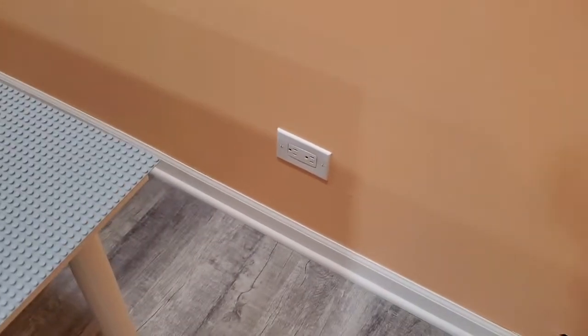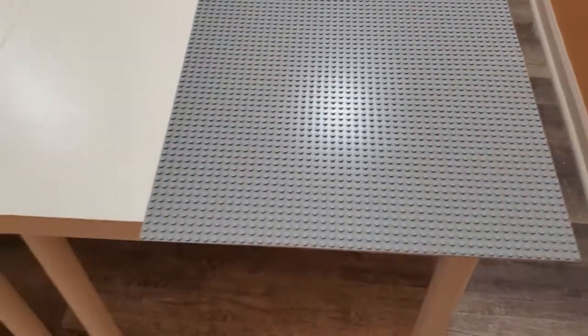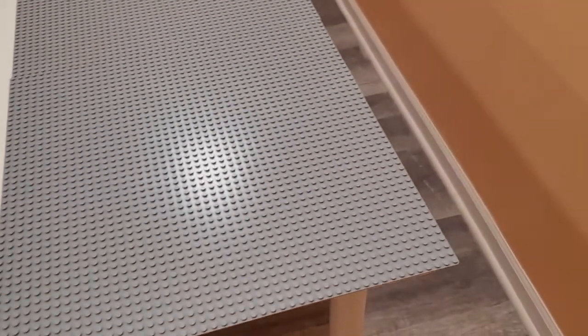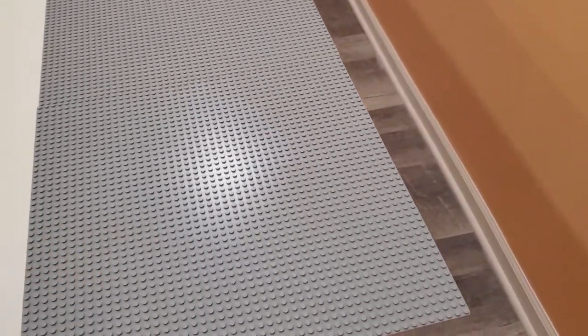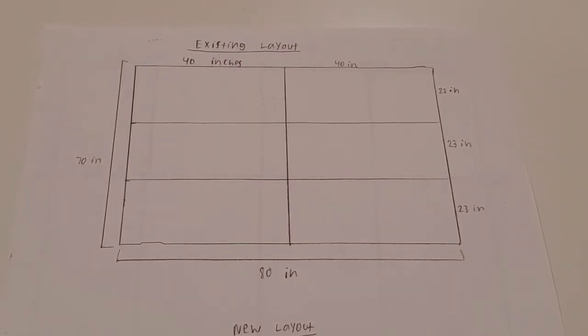And if I wanted to, I could put the bigger shelves here, even though they're almost 2 feet, because I can slide this down because I have more room in the back. There's a ton of space in the back there, so I can slide this down 2 feet if I need to.